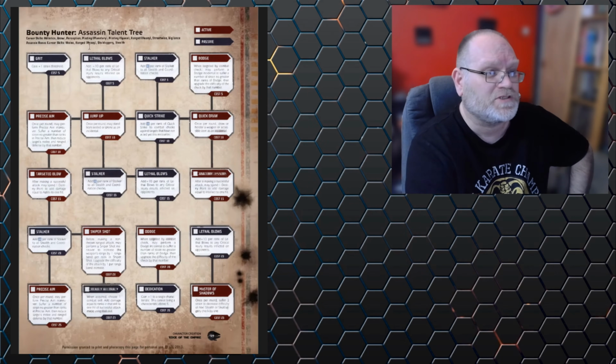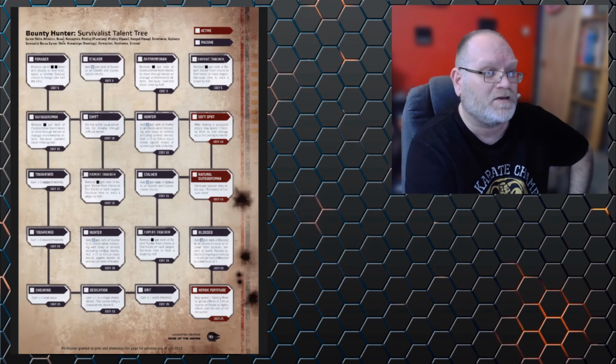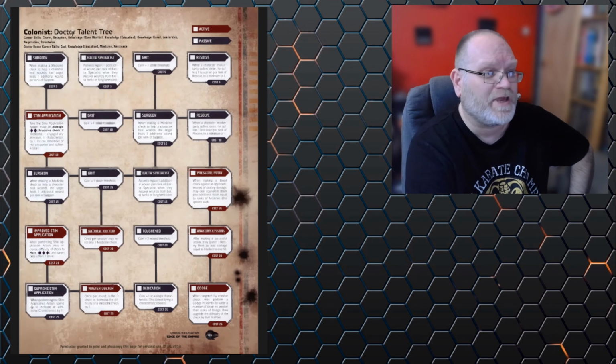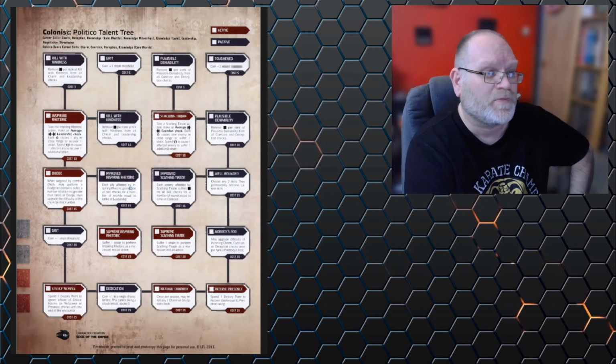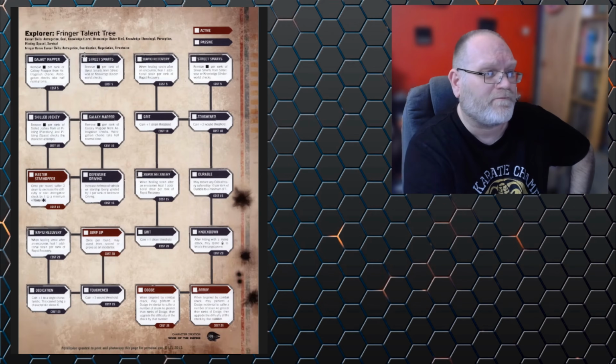And within that, there's different trees. So you might be a bounty hunter assassin, a bounty hunter gadgeteer, a bounty hunter survivalist. Or you could be a colonist, and the three from that are colonist doctor, colonist politico, colonist scholar. You might be an explorer, and they've got fringer, scout, and trader.